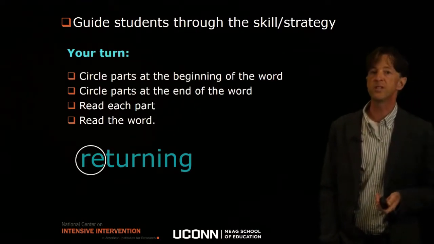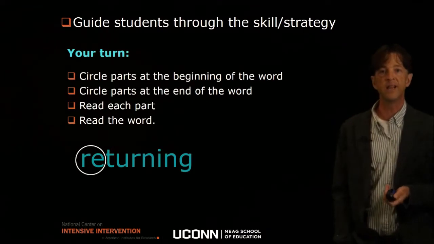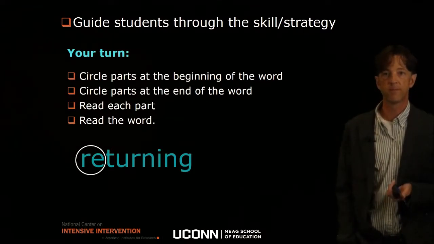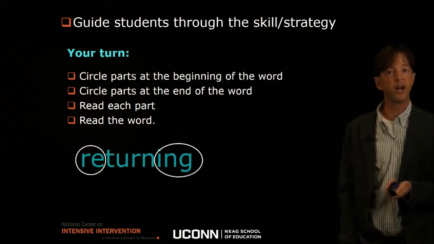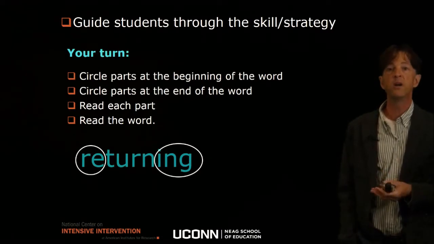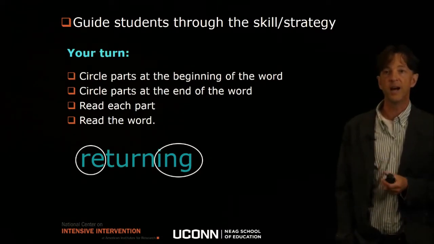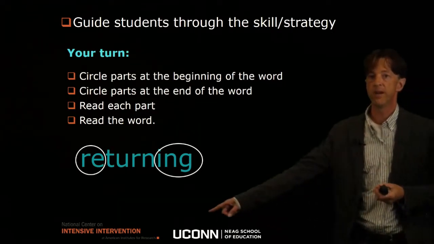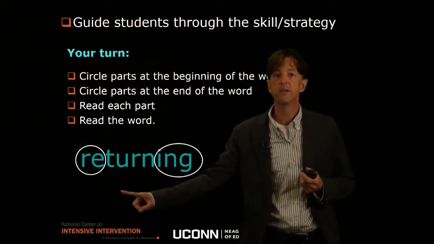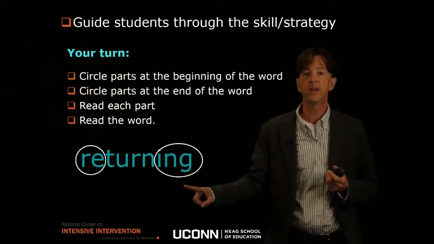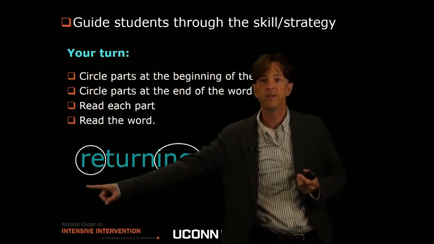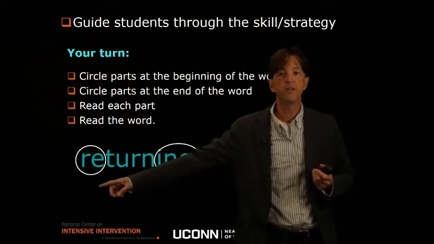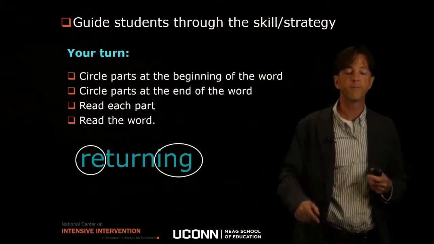Let's look at this word and see if you can circle any parts at the end of this word. Okay, everyone, did you circle ing? That's one of the parts we know, so you should have circled it. Okay, now I want you to read each part. I'll point to the part and you read the part. Ready? Re, turn, ing. Okay, let's read the whole word. Read it. That's right. This long word is returning.